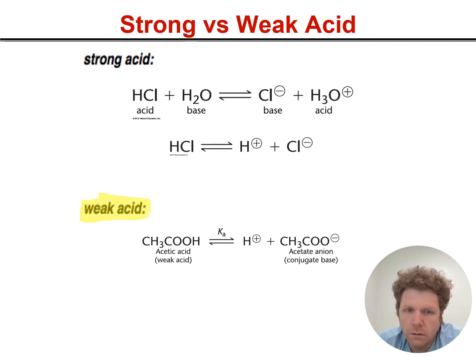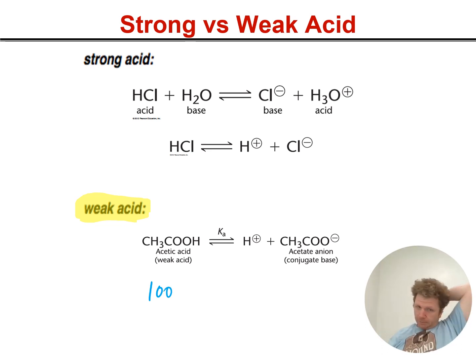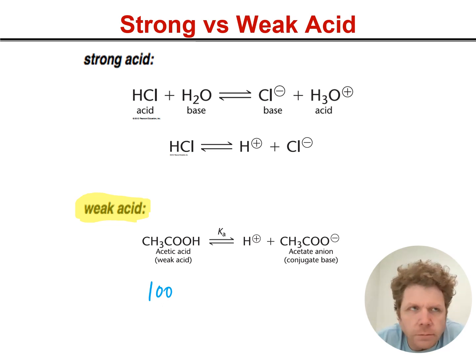And what that means is that our difference between strong acids and weak acids is that whenever you have a weak acid and you add it to water, sure, you still generate hydronium ions and you generate that conjugate base of your acid. But the biggest difference is that if you have acetic acid, I always like to give myself round numbers. Let's say I have 100 copies of acetic acid and I add that to water and I let it sit and it reaches equilibrium.